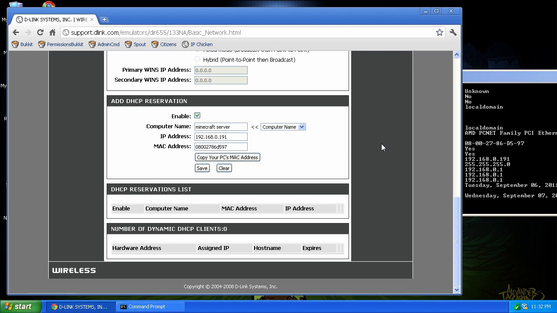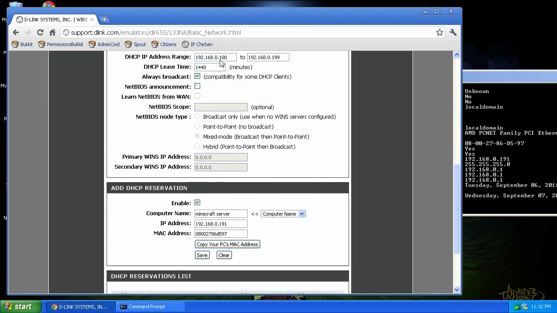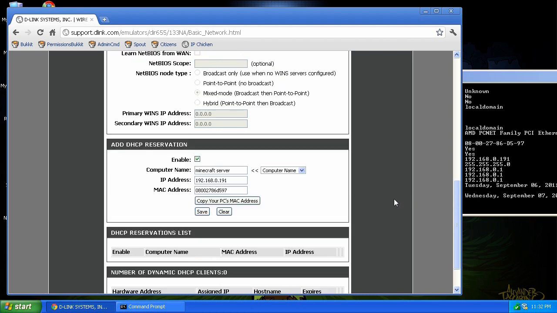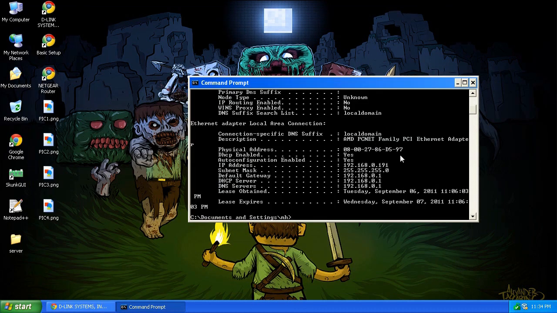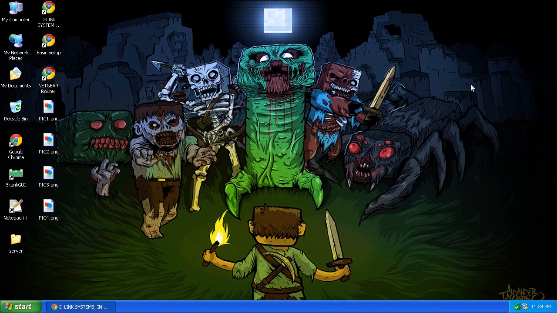Now what we've done is we've told the DHCP server, from now on, anytime the system with this MAC address, which is this computer here, asks for an IP, don't just give it any random one in this pool. Give it this one. And that's all you have to do. Your IP should never change. So that from now on, our computer will always get the same IP, so our port forwarding will work always. So that's half the battle.